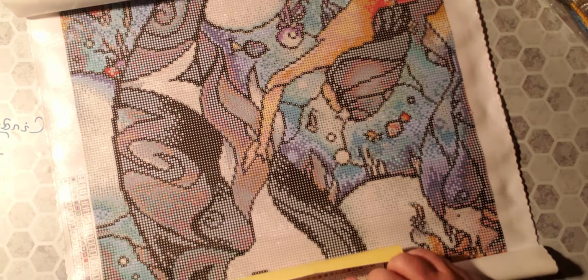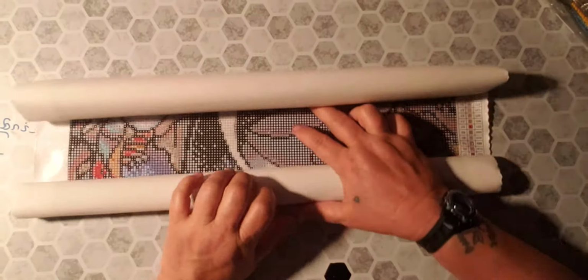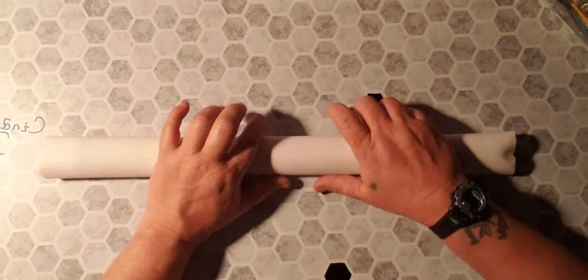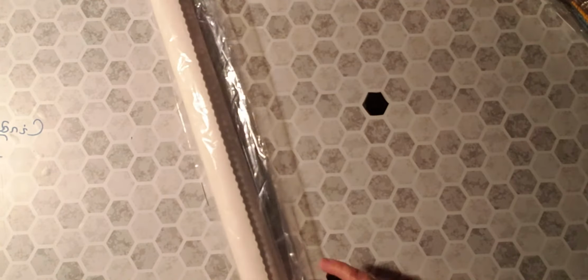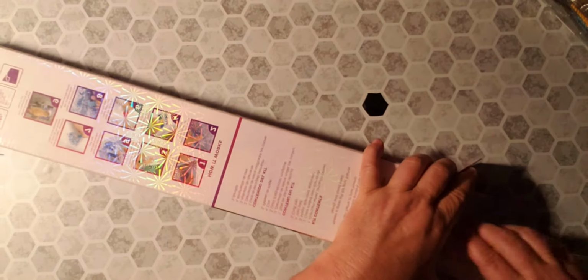But I've got quite a few lined up before this one. There are some that I've got completed that I need to do a post review and all that on. I might do that one day soon. I don't know yet. If I get everything worked out to where I can start traveling, I'm going to probably do a post review on all the completed pieces, because I don't know which ones I'm going to be taking and which ones I'm not. So, yeah. Let's stick that in there for right now.